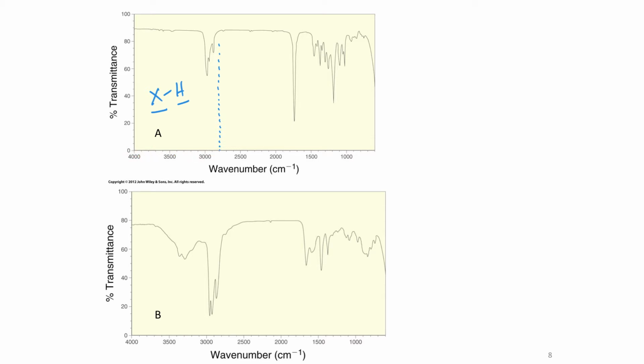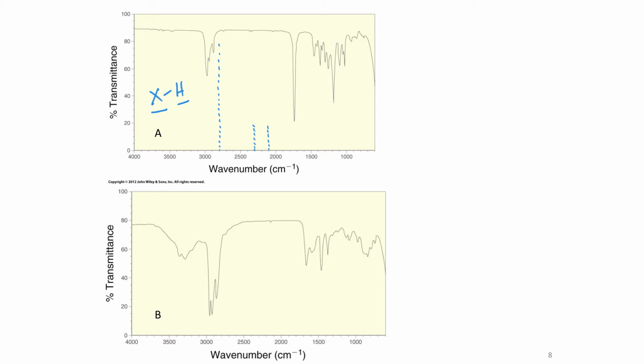The second region that we want to remember to analyze is the region at 2300 to 2100. That's a very narrow region. I often forget about it. But this is the region where we might find triple bonds, CC triple bonds, CN triple bonds, and they're not very intense, so they'd be approximately, let's see if I can draw something, that long. We don't want to forget to look in that region because that's a very important bond, and it tells us a lot of information about our molecule. We don't have that in this case. I'm going to erase this blue line.